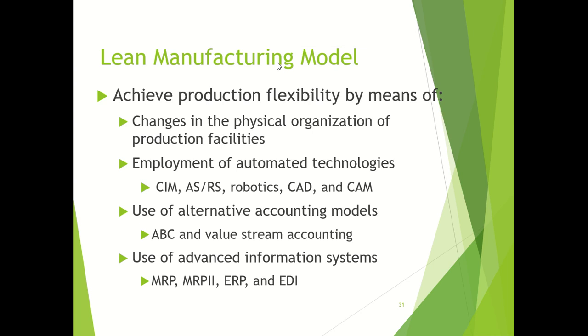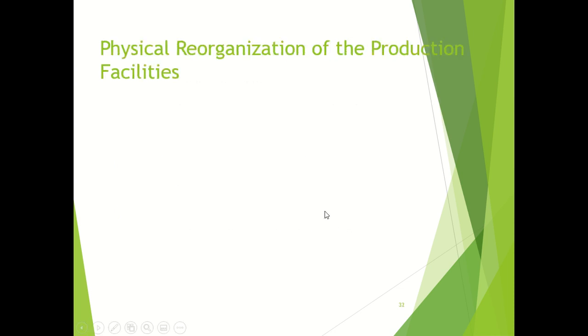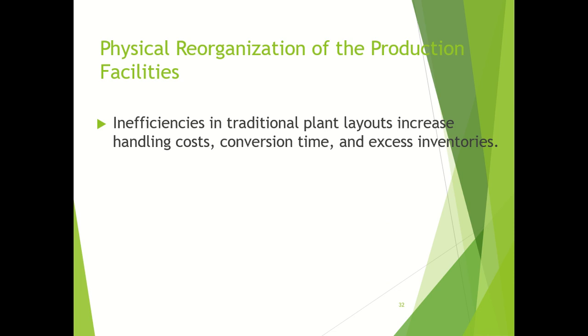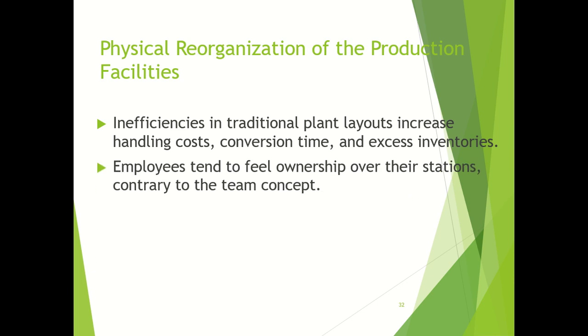Alright, so let's again start with the next discussion with the physical organization and production facilities. Although na-discuss ko na rin siya kanina, paulit-ulit na ako. So, in this case, inefficiencies in the traditional plant layout increases handling costs. Ayun nga, di ba? Kapag palipat-lipat yung time, conversion time, at saka excess inventories. Okay? So, inefficient yung mga yon. Now, the employees tend to feel ownership over their station contrary to the team concept. So, pag inayos natin, reorganize natin, okay, ako si cutting department, okay, focus lang ako sa cutting department. Hindi pwedeng isang empleyado lahat ng process kailangan niyang aralin, kailangan niyang gawin, no? You need to give them the ownership of their work centers. Okay?